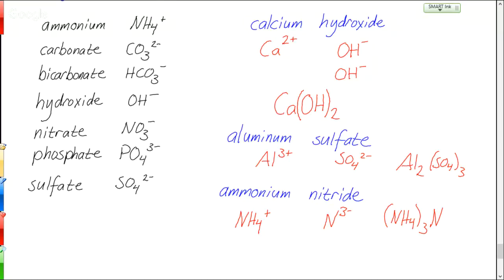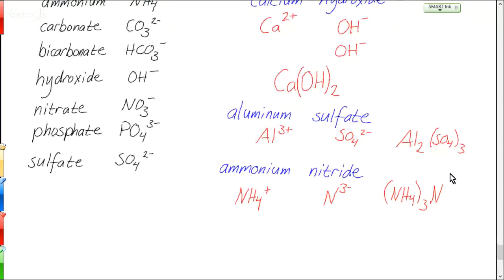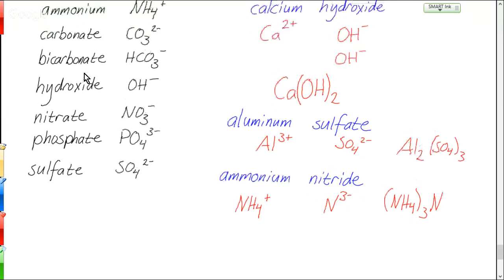This shows one of the areas that I see a lot of mistakes in. Be careful with some of these polyatomic ions. The words sound pretty close to the monoatomic ions. So for example, nitride and nitrate, or sulfate and sulfide, which is just S2 minus. So make sure you're looking at those suffixes to see which ion we're talking about. If this were ammonium nitrate, what would the formula be?